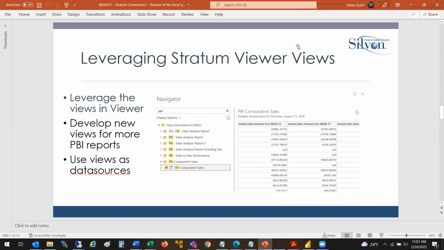Here you can see a snapshot of what that looks like within the interface. Within the actual connector, I am able to select a view. I am able to visualize it before I bring it into my Power BI desktop. So you'll be able to tap into your views and select a particular view. You can search for a view. If you have thousands of views, you can search for the one you're looking for using keywords. And getting those data sets into Power BI is pretty simple to do. I'll show you how easy it is in a second here.